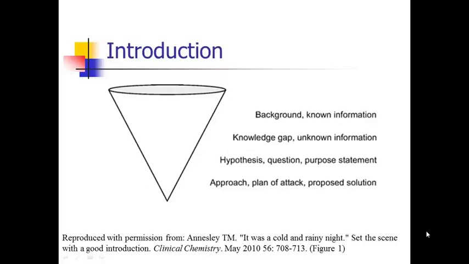So you start your introduction by giving a quick little bit of background context. Don't spend too much time on that. And give specifically what's known about your hypothesis or question of interest. I'll give you some examples in a minute, but it would be something like, here's a quick summary of all the other studies that have been done on breast cancer and smoking. Here's what they found. Then you quickly move from the what's known to the what's unknown. So you quickly move to the gaps and limitations of all those previous studies that look specifically at smoking and breast cancer. Then you narrow down rather quickly, even further, to your specific hypothesis or question or aim of your study.